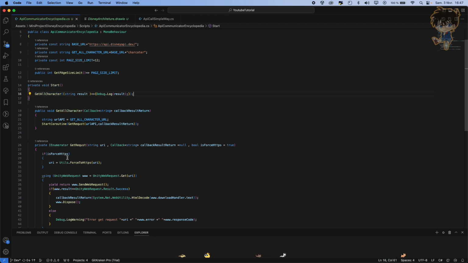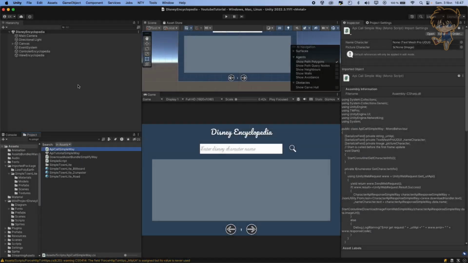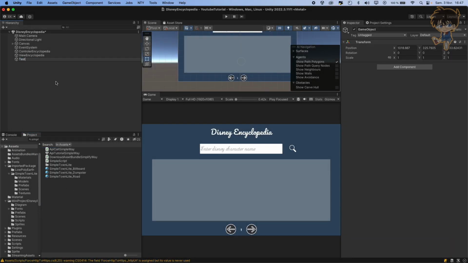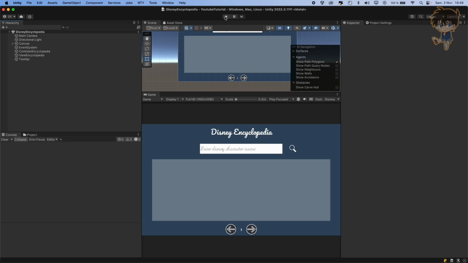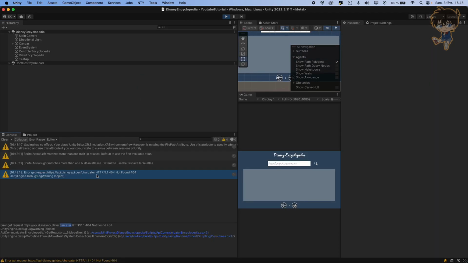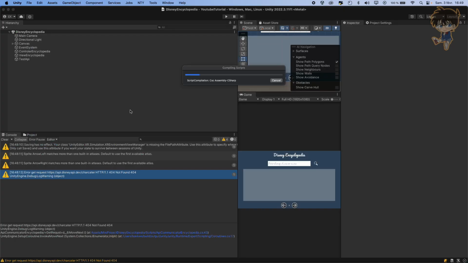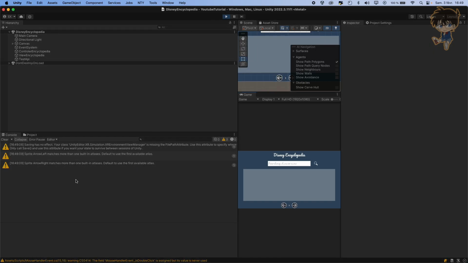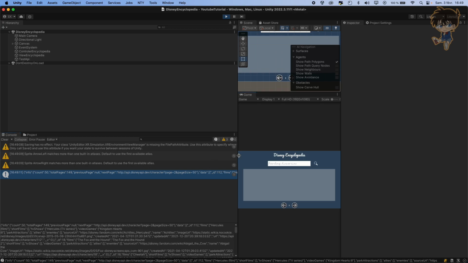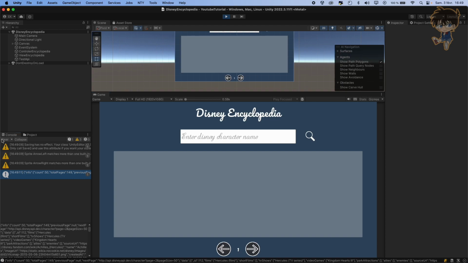So now we can save this. We can head back to Unity and we can try it. Let's create an empty game object, call it TestAPI like this. Let's add the component, so add API communicator encyclopedia. Save this and let's see if in the console everything is working. So I know why it's not working. I just misspelled character. So let me change this very quick. Don't make the same mistake as me. So now save this. Let's head back to Unity and again let's run it. And you will see all the JSON retrieved like this. And voila. So I think you got the principle.